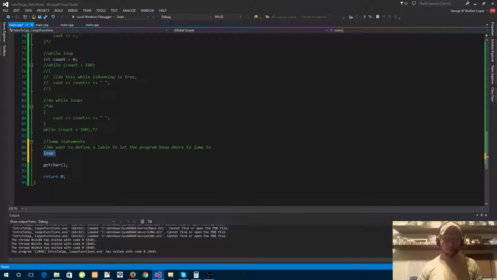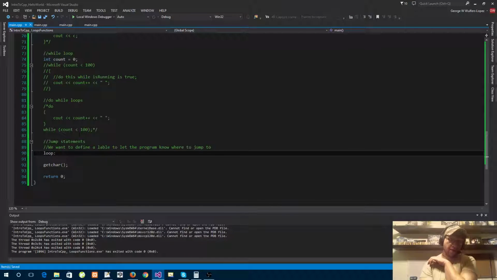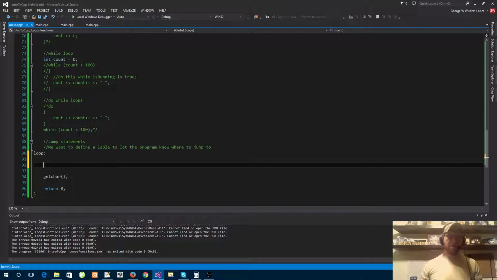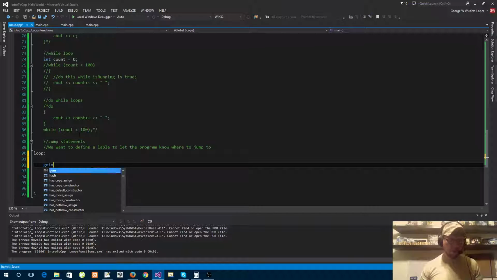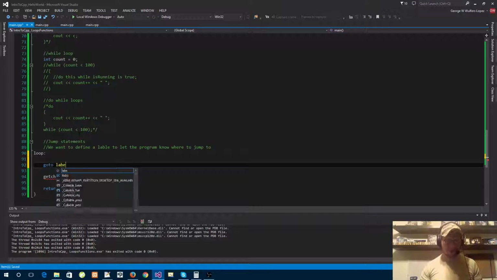The compiler or the program will see this and know where in your program that thing is. And then we have this keyword called goto, and you just specify the label. Oh, I didn't call it label, I call it loop. Just like that.